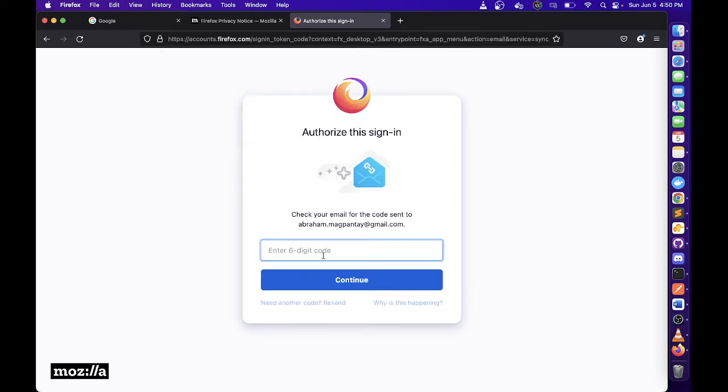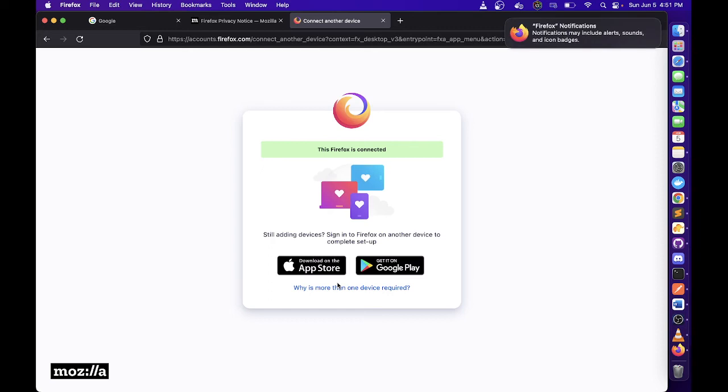Once you have entered the correct username and password, it will send you a 6-digit code in your email, or the email that you are using, and you need to type it here. For me, I will open it on my phone and type in the code, and just click continue, and then that's it.